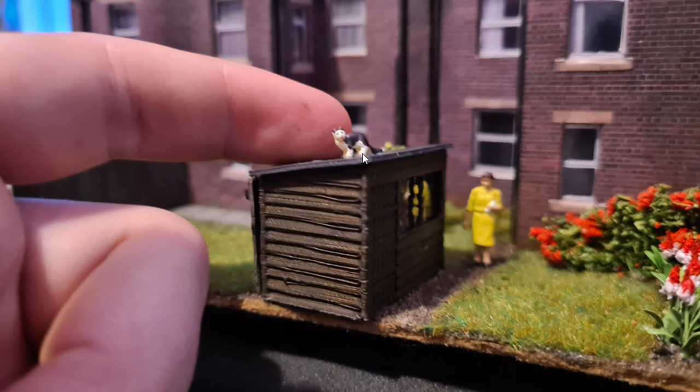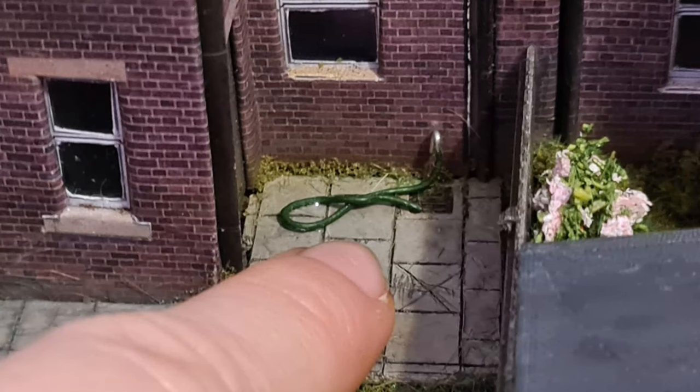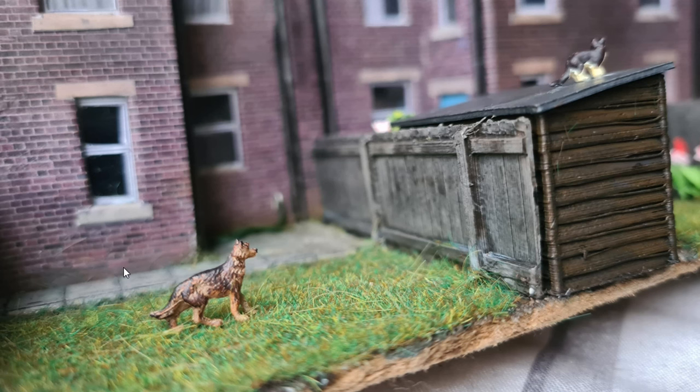I've got these figures from Preiser — these are cats and dogs. I thought it'd be nice to have a black and white cat on top of the shed, and that might be why this woman has come out of her house trying to get the cat to come back inside. Next door I've added a hosepipe into the drain — any guesses what it is? It's a piece of 0.8mm solder painted dark green with Tamiya acrylic, making sure to leave just a little bit at the end still silver to look like the tap, bent over the end and super-glued to the side of the house with the other bit flexed down into the drain. It's less than a millimetre thick and very effective.